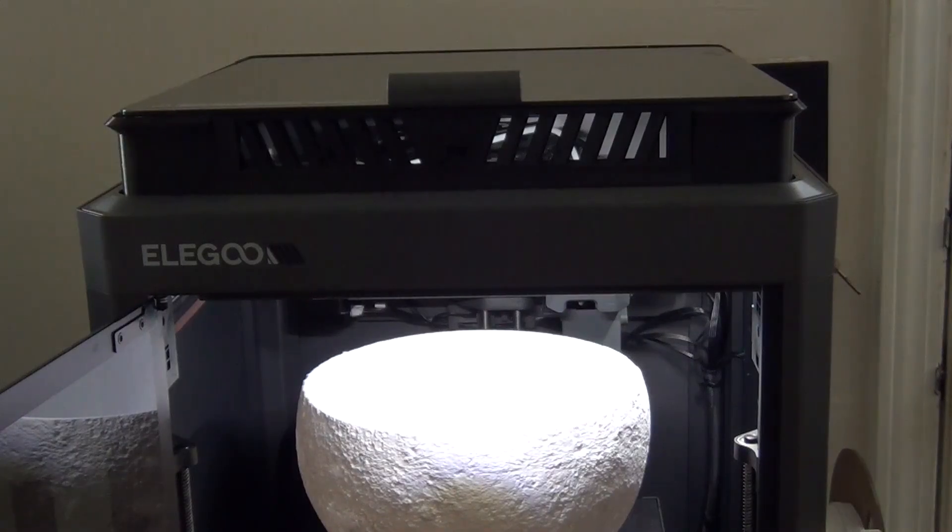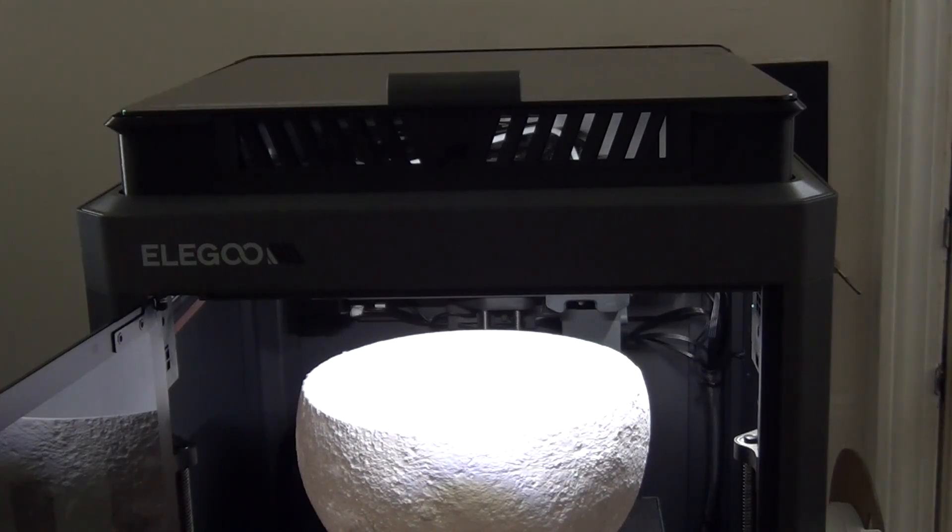When it does stuff like that you have to think, 'Can I leave it overnight?' You just don't really want to leave it overnight printing because you think in the morning it's going to be stopped for this or that reason — it's just not trustworthy. So we'll see what happens. I am going to print another one of these — I've got another spool of white PLA, not PETG, but that doesn't matter.